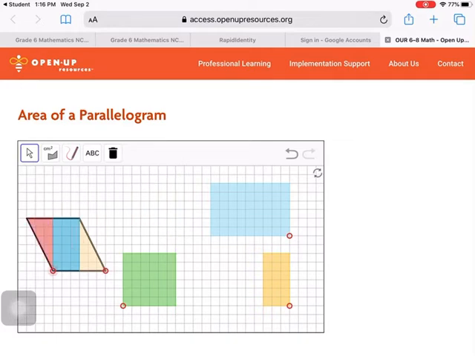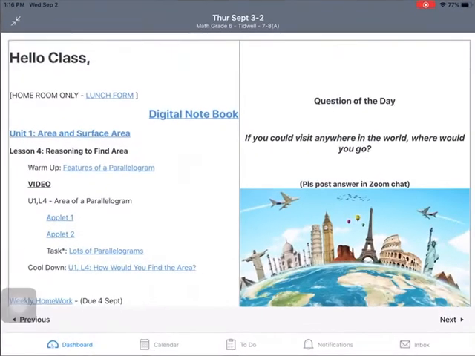Well, if I decomposed it and rearranged it, I could move that right here. Now, rather than the original parallelogram, I just have one rectangle. And I can also show you that that happens to fit this shape right here. So if I was to quote-unquote untilt this parallelogram, it would actually take up the size of this green rectangle down here at the bottom. Okay, that's just one of the cool things that I wanted to show you about that. Now I'm going to go to the other applet and show you one more thing.